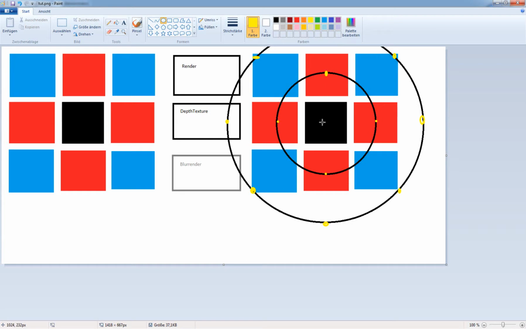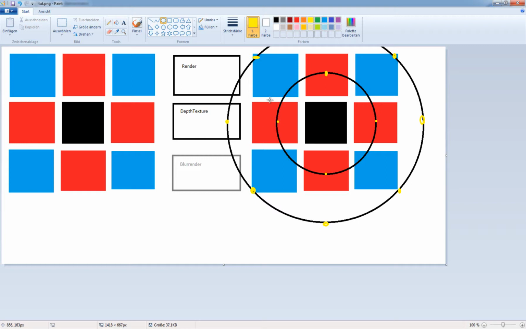These circles are representative for the amount. If the amount is 1, I fully fade to these 4 pixels, the yellow marked spots. If the amount is over 1, like 1.5 here, I take 1.5 from each of these marked spots.